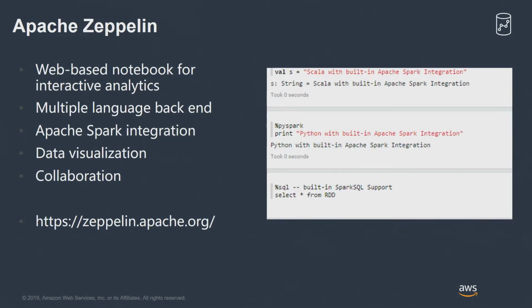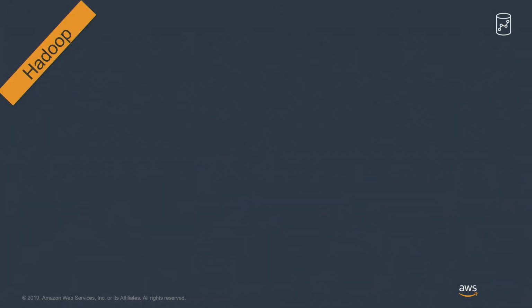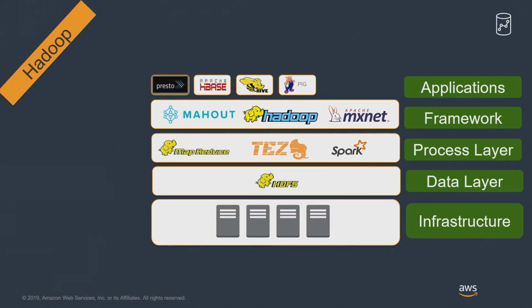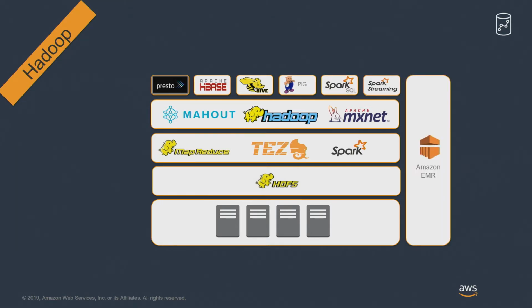And then there's also Zeppelin if you've got your web-based. So if you want, okay, I've got the cluster, how do I interact with it? There's some options there. Jupyter Notebooks is another big one, which we're going to explore in the workshops. I'm going to skip through that one, just showing you the full range of all of the different layers inside of Hadoop that are available to you. If you're familiar with some of these things, EMR is combining them all into that nice service.